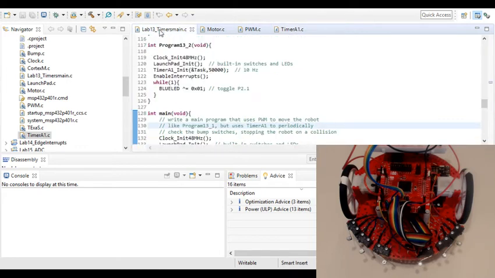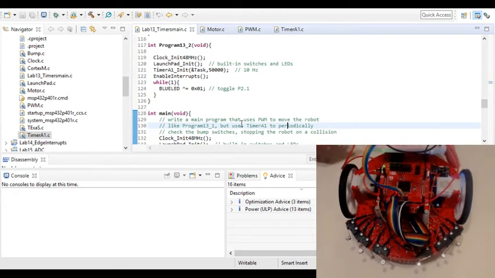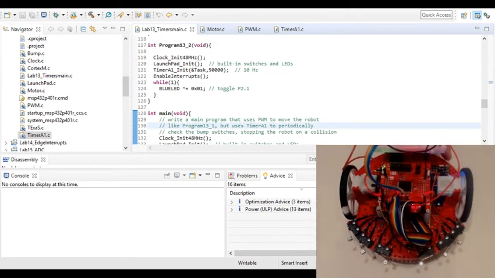So I've already loaded this in, so I can go ahead and turn this on. I've set it to where it requires a button press for it to go. So it goes forward, and then if we hit a button, it'll stop and then turn. These are the right buttons, so it should turn right. And the left buttons, it should turn left. If we hit both of these, it turns purple, and then it should go backwards and then forward again. So that's basically the end result of this.